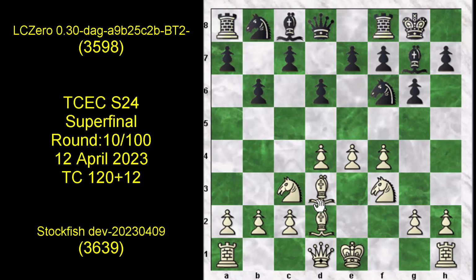Bishop d3 was the bishop move. And here is where the party is about to get started. Stockfish opted for this queen move. Queen e2 frees up the first rank and allows the engine to decide what side to castle. In addition, it strengthens the center, does it not? If queen e2 looked a bit out of place, what do you make of this push to the fifth? It aims to open up the chessboard.